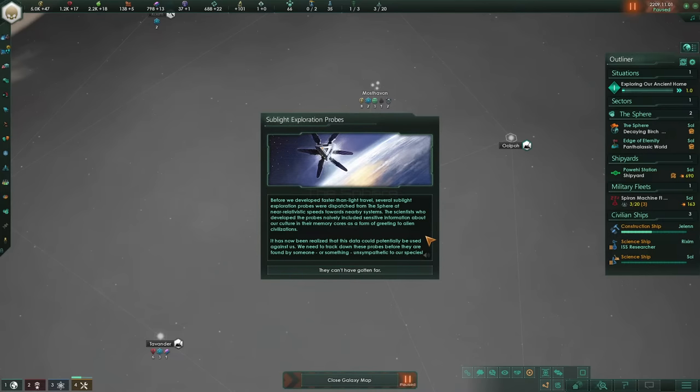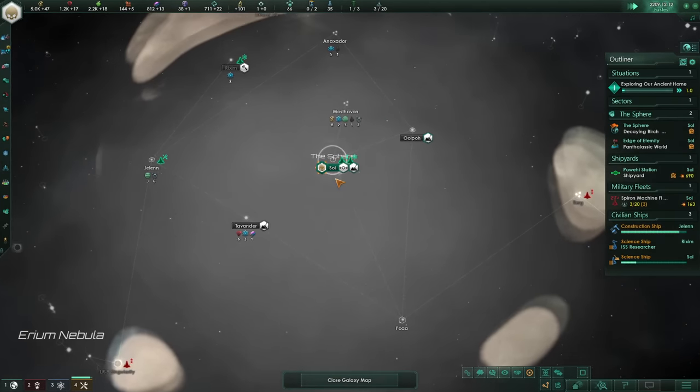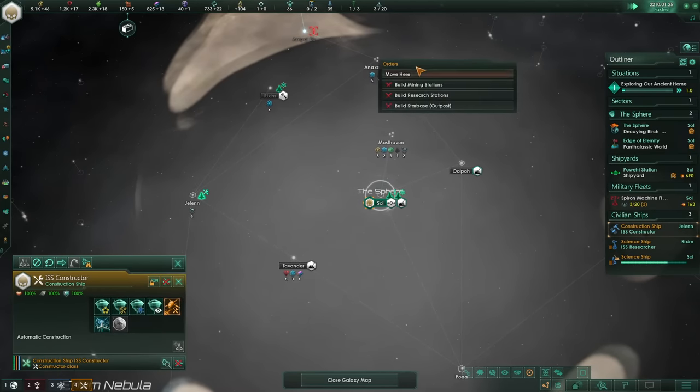Sublight exploration probes is a very, very standard start of the game event chain, of which I wish there were more of. Basically, at the start of the game, you could potentially have these events and basically get some additional stuff out of it.